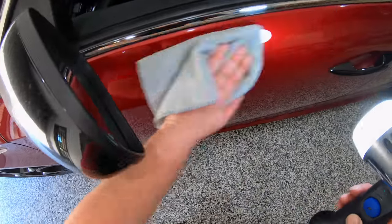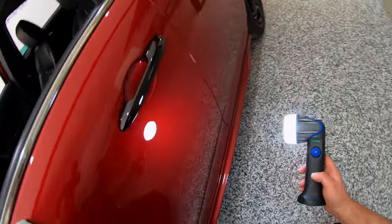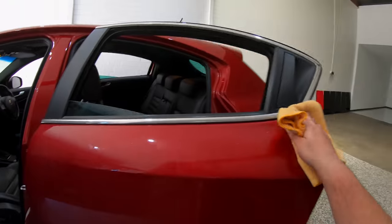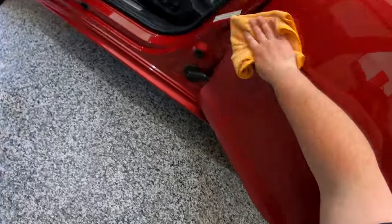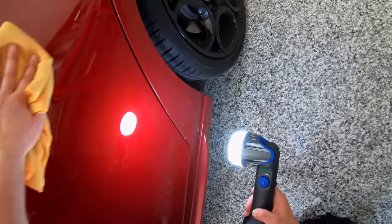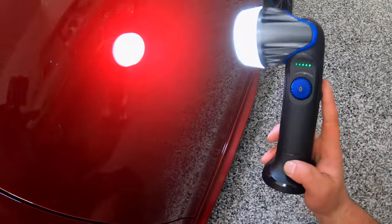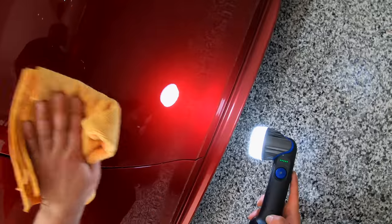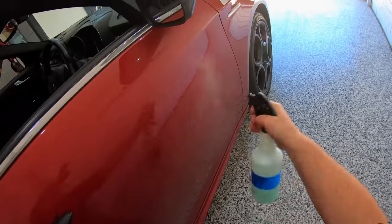In ideal conditions, there's no reason why you can't use any of these waterless wash products with great success. As long as your technique is on point, they should all safely clean the paint and leave a nice finish. But there are still differences. OptiClean is actually the quickest one to work with, as it seems to be absorbed faster by your cloth and finishes down cleanly just a little quicker. Spray and Wipe just needs that extra final wipe to get there, with EcoShine needing a little more, and Eco2 definitely needs a few more seconds and wipes than all the others to achieve that perfect streak-free finish. However, if you do miss or leave a streak with Eco2 and also EcoShine, it's super easy to come back and buff it clean, while Spray and Wipe is just a little less forgiving, and OptiClean is even less forgiving again.